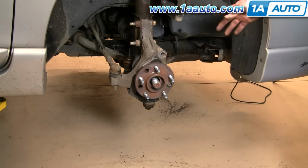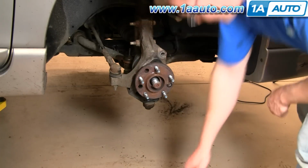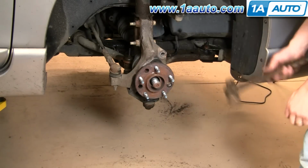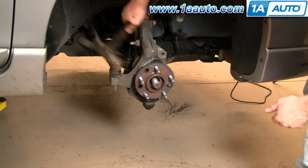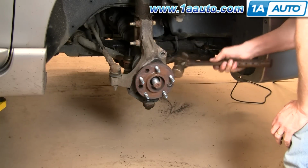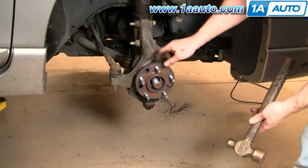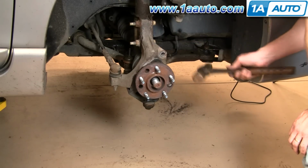Okay, so now I have the two lower bolts out. The top one's really loose, so now it's kind of a matter of not being nice. Just pound on each side of the flange, and the hub works. You slowly work the flange out of the steering knuckle.